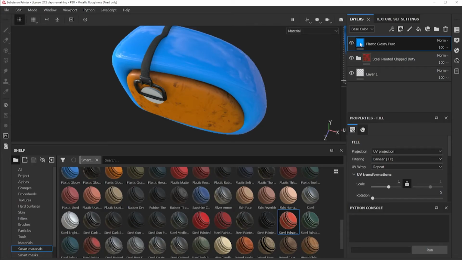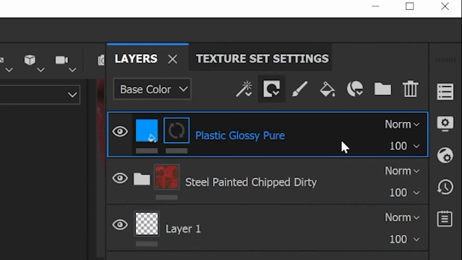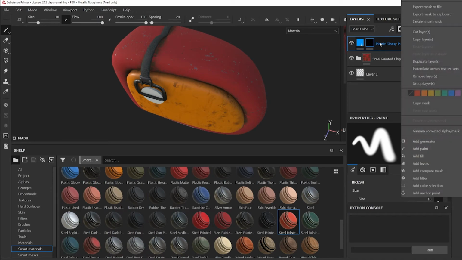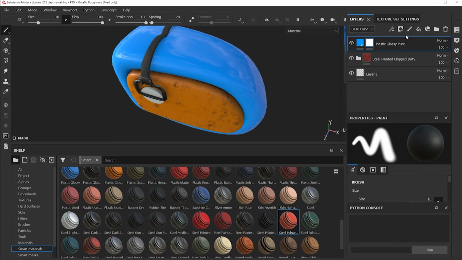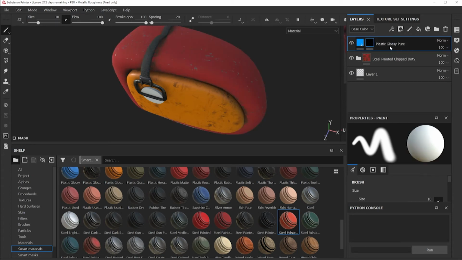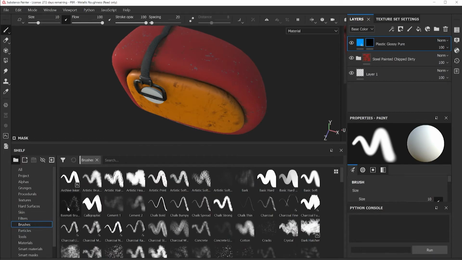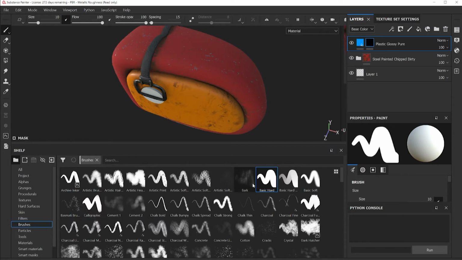This is a fill layer. I'm going to add a mask, and I'm going to add a black mask, and that shows through to everything. If it was a white mask, changing the mask to white, then everything is hidden below. I'm going to switch it back to a black mask. Go to your brushes, off on this left side of the shelf. Select a brush, and I'm going to select, maybe this brush is fine. For demo, let me select a hard brush to start out with so you can see what's happening. Now I'll just brush on the surface.